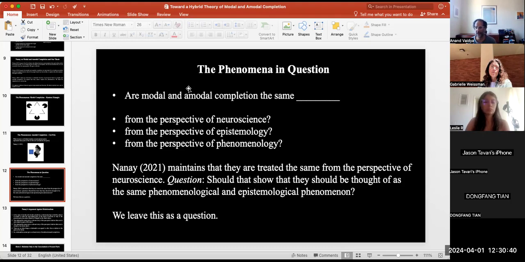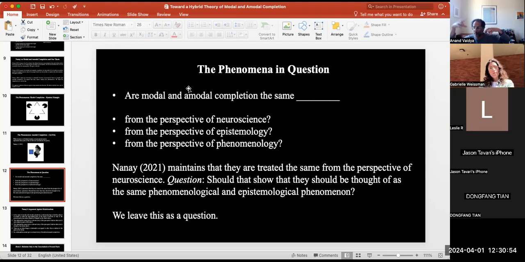And then from the perspective of phenomenology, which is kind of what I was just getting at, is it really the case that what's going on in amodal completion, where there's something occluding something, versus the kind where there's incomplete parts in the Kanizsa triangle, are those phenomena, do they feel the same to us perceptually, and what are the phenomenological differences? And then, of course, we can put all three together. How does the phenomenology influence the epistemology? How does the neuroscience influence the epistemology? And how does the phenomenology influence the neuroscience? Okay, so we can ask these. It's important to keep that.